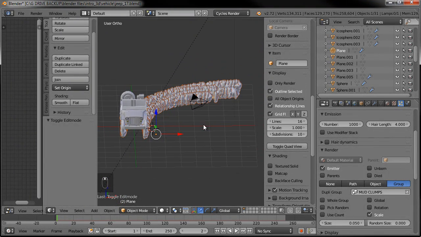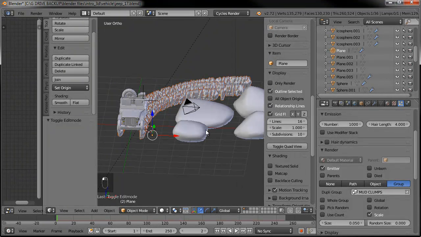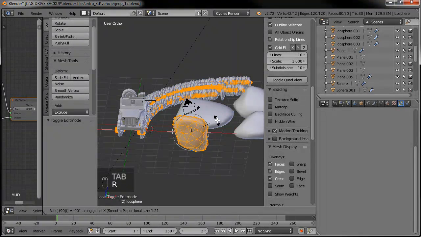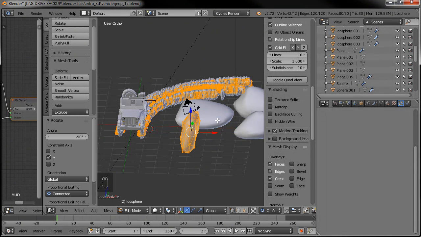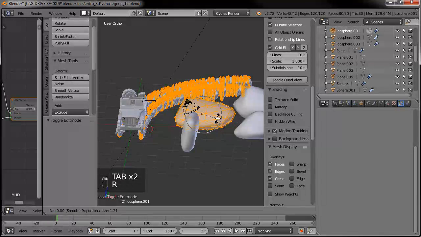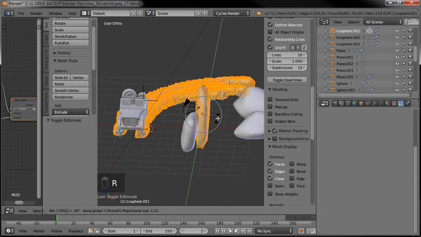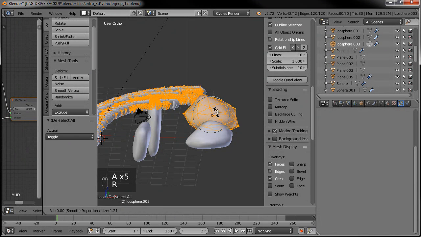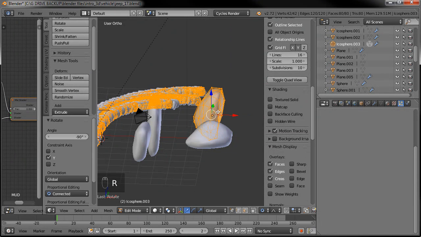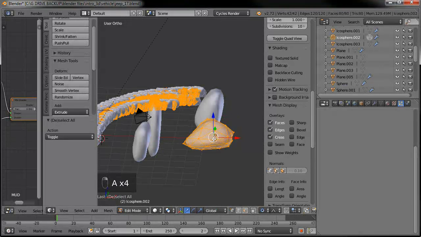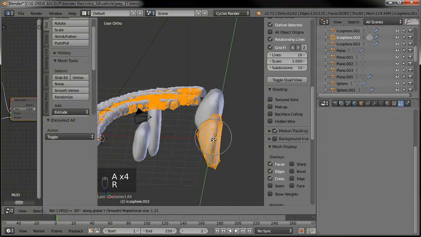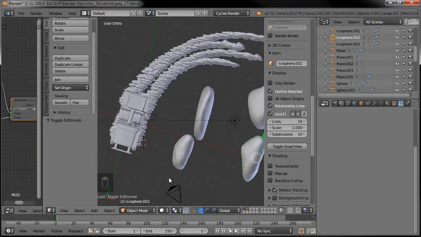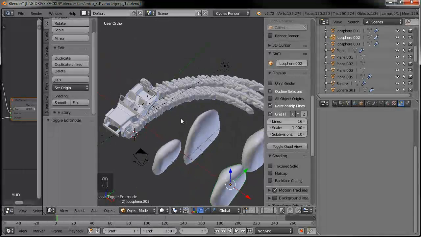Not sure why it turned them on the side like that, just like it did on the tracks, but we can select each one of these in edit mode, rotate it negative 90 degrees on the y-axis. There we go. Do the same thing here, rotate 90, negative y, good. Select this one, select everything, rotate negative 90 y. There we go. And last but not least, this guy, rotate negative 90 y-axis. There we go. Okay, so now everything, well, it looks like it didn't rotate it the correct way.